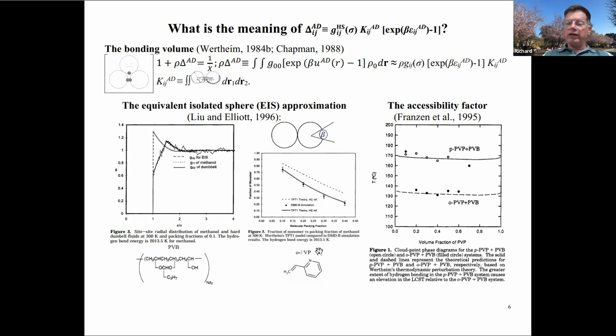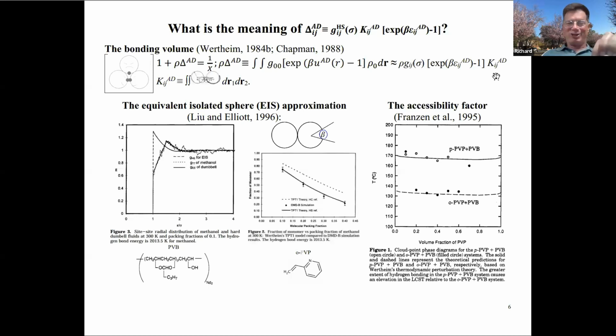And in that way, we can actually put numbers on how accessible it is, how much we need to correct this g factor by in order to get the right steric representation. And all of that is going to show up in this KAD, because anything that's constant just gets lumped into the KAD. So I want you to understand and remember that steric factors are a part of this. They can be close to 1 because of the equivalent isolated sphere approximation, but they may not always be 1. And we have the capability to adjust for that.